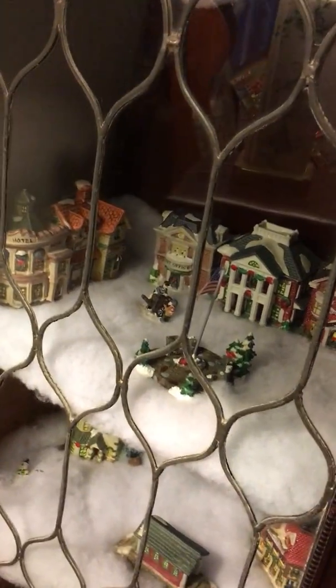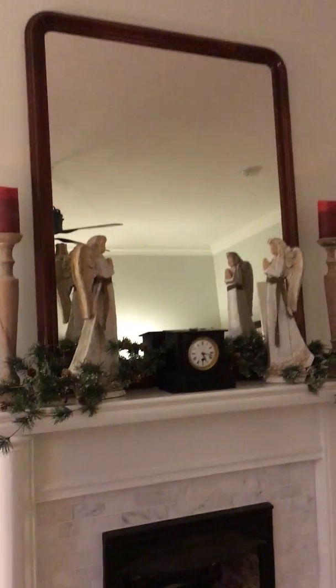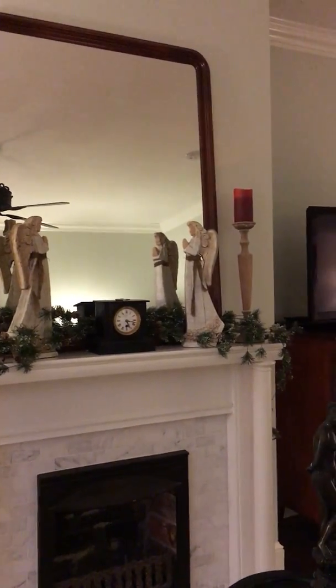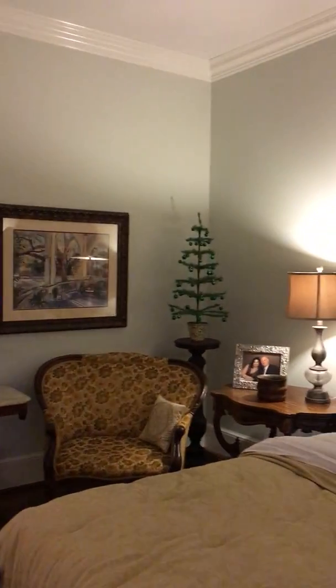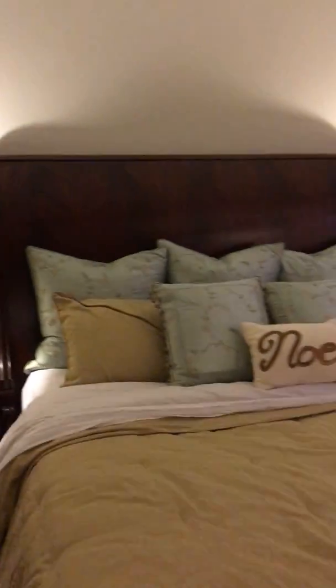This is a village that I put in the bookcase. It's a little scene. A little collection of small Christmas trees there. And this mantle is decorated with candlesticks, garland, and some wooden angels. 2 little Christmas trees over there. Our bed.